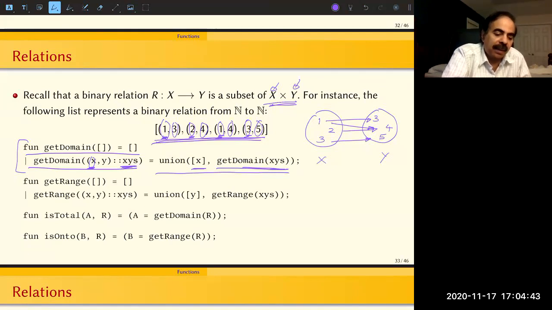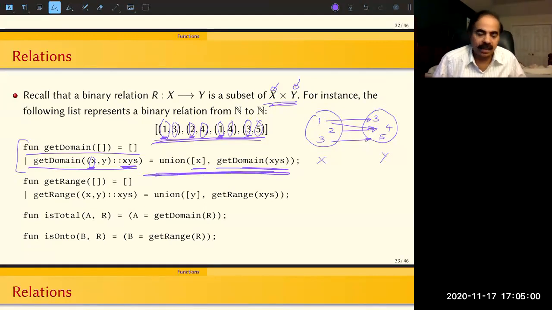If you don't apply set union, notice that the first component 1 occurs twice, so if you just accumulate the elements, then what we get as the domain will have duplicates. So instead of appending lists, we use the union operation so that it automatically eliminates the duplicates. That's why we have defined it this way.